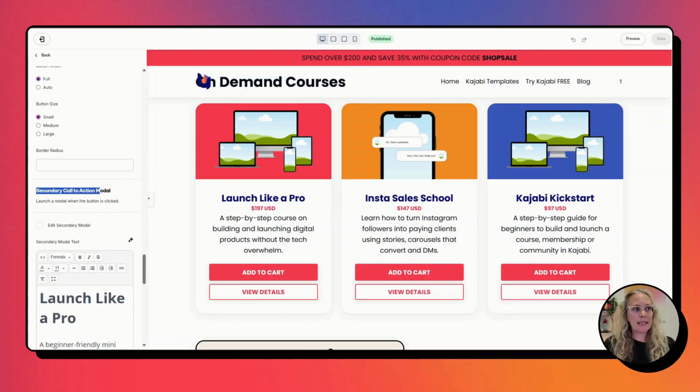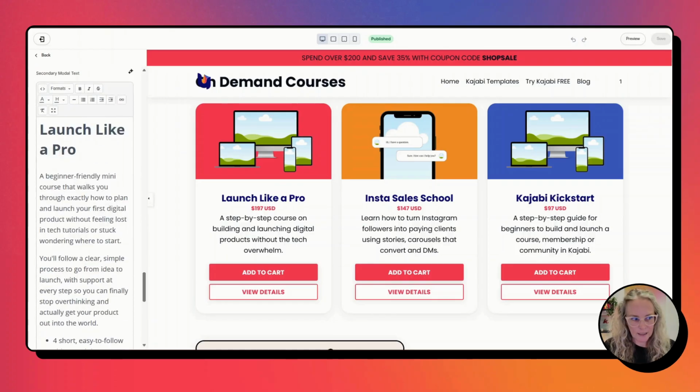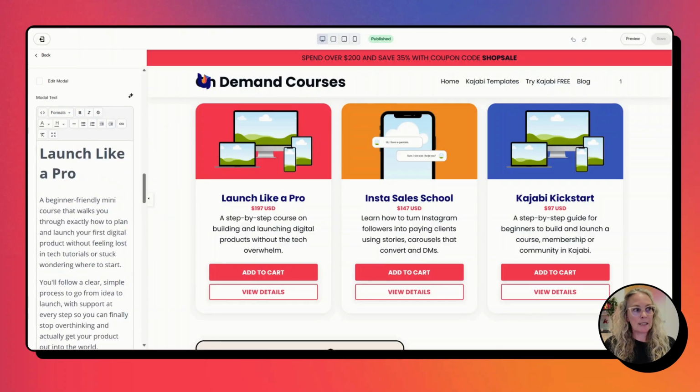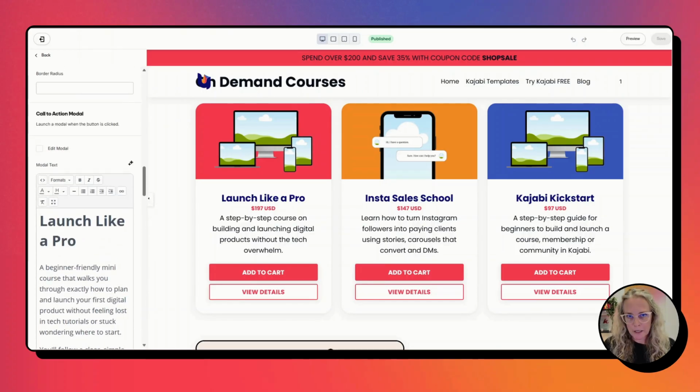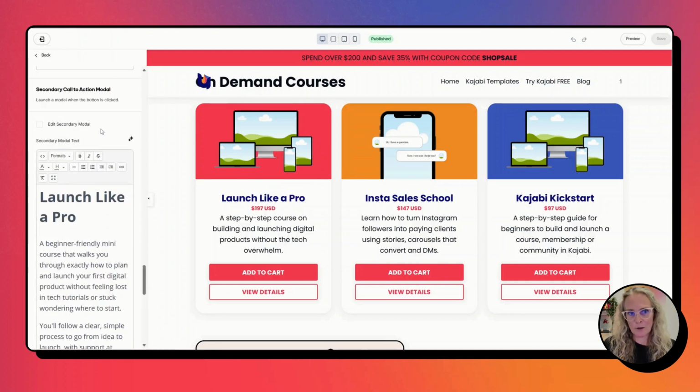And then we have a secondary call to action modal box, which is where you can come and add in your content. So if you get stuck and you're using these pricing cards and you're like, where is my modal? It's not showing up. It's just saying add text here or something along those lines. It may be that you've put your text into this top modal, this call to action modal, instead of the secondary call to action modal, which appears a little bit further down.